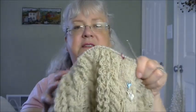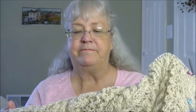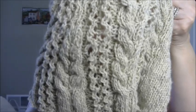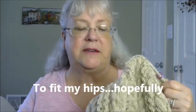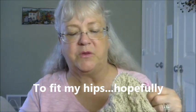There's a side gusset on this. You have like 5 different charts to go around, and the gusset, see if I can show it to you. Here it is. You can see where it narrows, this cable section. You see it starts wide and then it's going narrow. This is the side gusset. So it's a little flared at the base and then it fits in a little bit more around the waist.